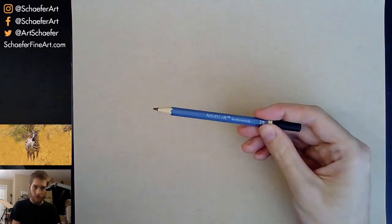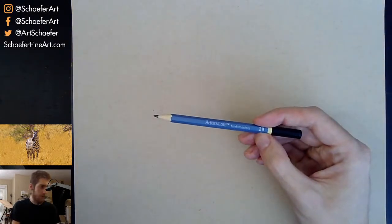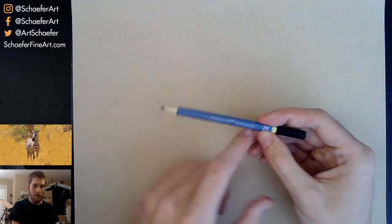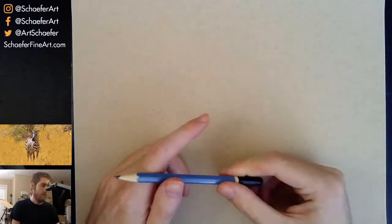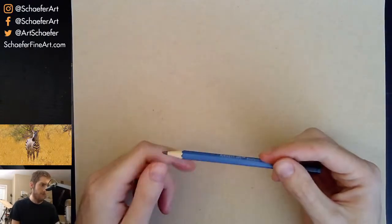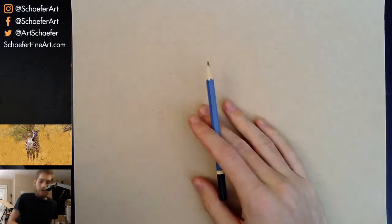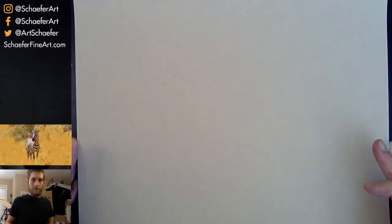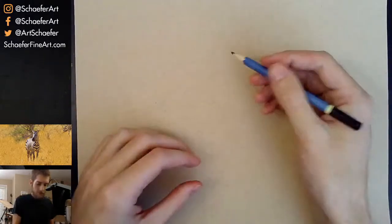What brand of pencil is this? I don't know, just a cheap brand. It's a 2B pencil. Actually, it's a Magic pencil. I just put that fake branding on there. This is a Magic pencil that I created myself, and it has magical powers, and it makes me able to draw anything that I want. So that's why most people will never get good at drawing, because they don't have this kind of magic pencil. Just so you guys know.